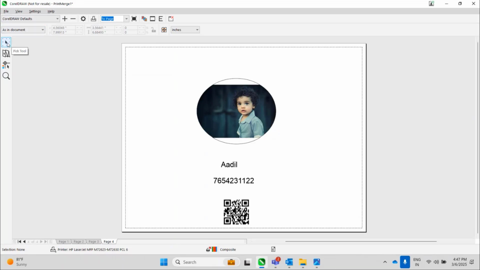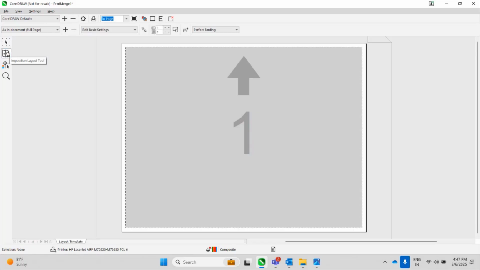Come down under the pick tool, and now from here you can increase the number of columns and rows from the top. From here we can also export to PDF and all those things.